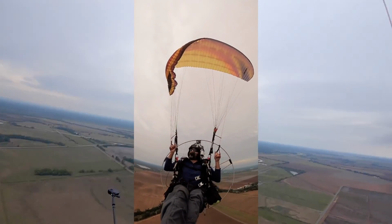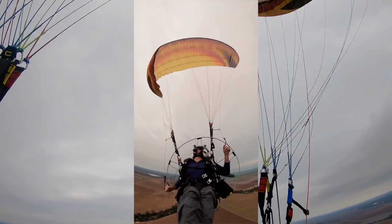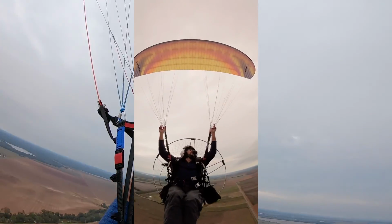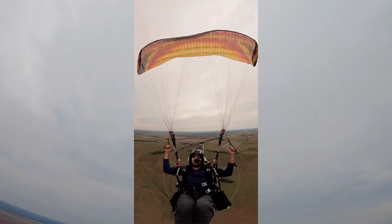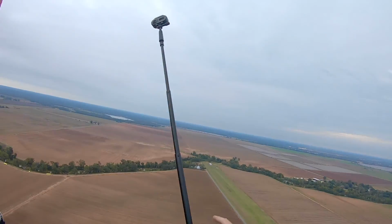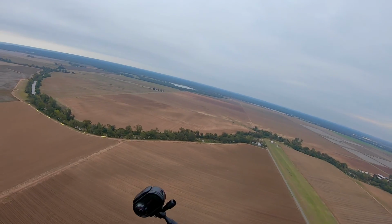My descent rate is increased. That's a fact. I'm gonna let it go and I'm gonna pop the brakes this time. Look how quick it comes out with just a few little pumps. Full frontal. Let's get square, balanced. How about them apples? I like this wing. It's a nice wing. I'm running low on altitude though. I got to put this camera up and get down here and start some work with my students.